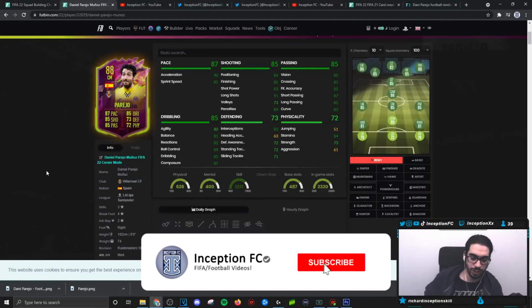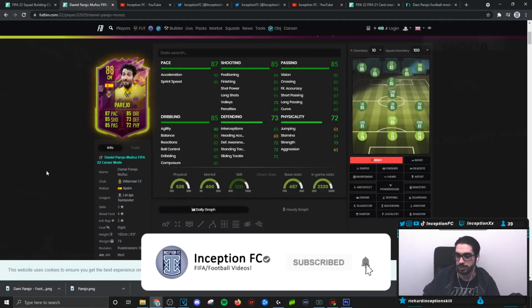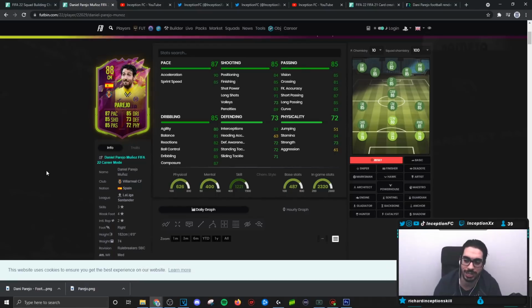Okay, guys, so final verdict on the new Dani Parejo SBC. In regards to how he performs in-game, guys, I don't think there's going to be a right or wrong answer in regards to giving him the shadow chemistry style or the engine one. I just don't think that this card has too many defensive capabilities other than the fact that he's a tall player. He definitely feels like an actual center mid.